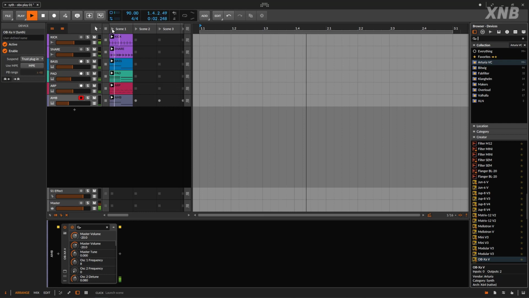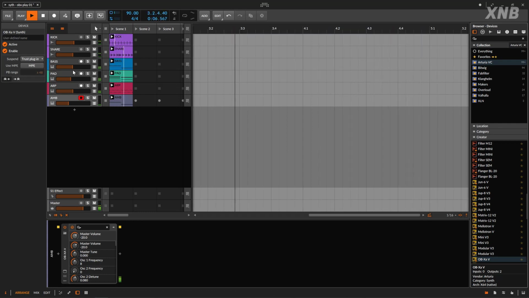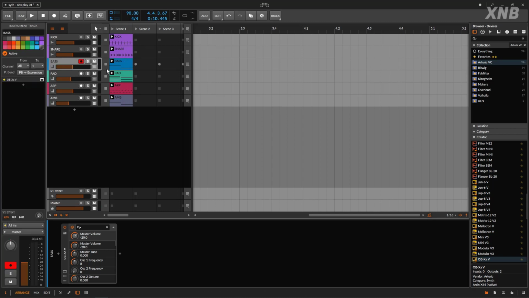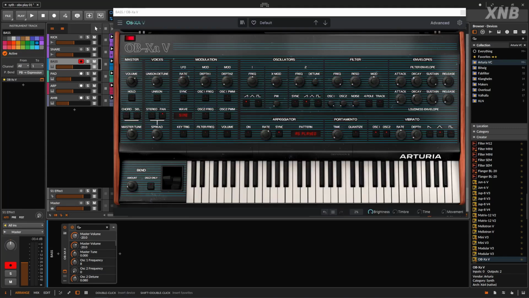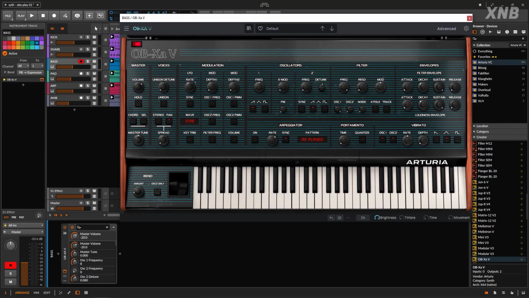This is the sound. It sounds like crap, because all the patches are using the same thing, which is the default patch. And maybe you know me from other series and you know how this goes. We're going to go one by one and we're going to do something. So I'm going to go and do a bass right now. So I'm going to go right there and notice that we are on the default patch. So yeah, okay. So we're going to, again, start building some sounds.